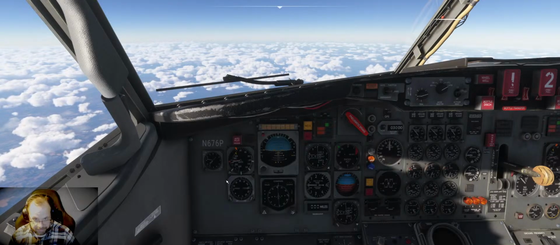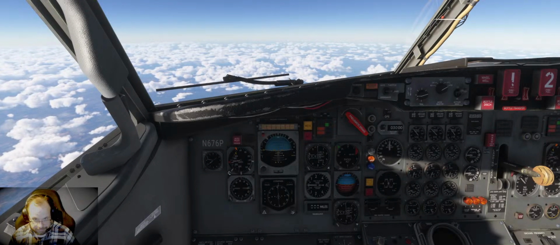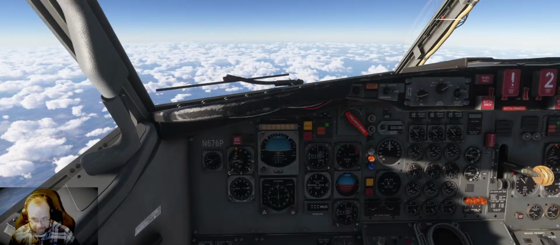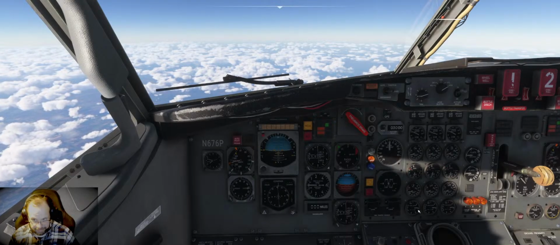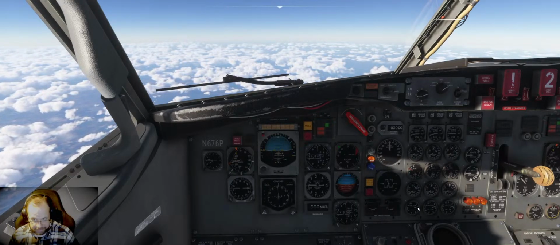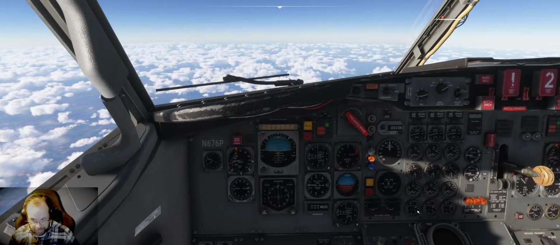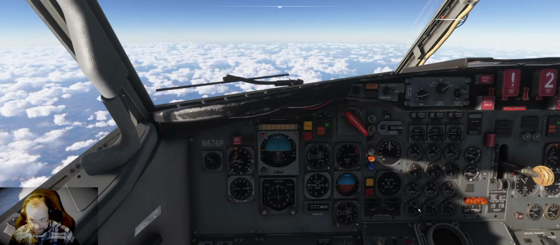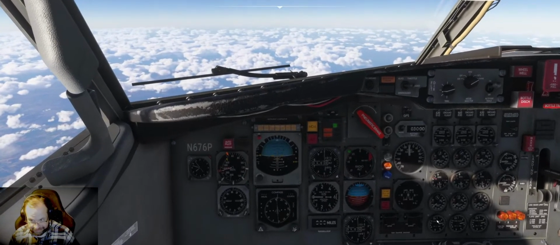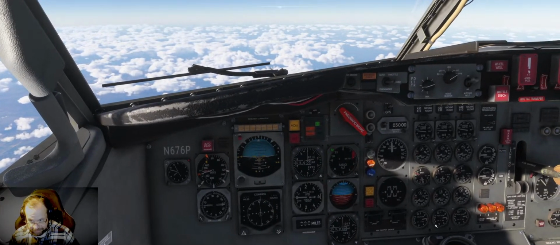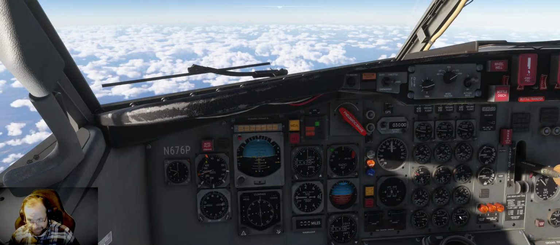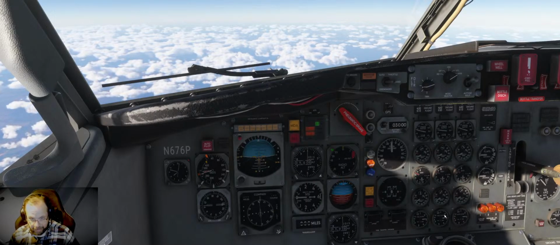We are seriously cooking that fuel. So let's just dial that back a little bit. Yeah, you want it under 300 per inch, because this is thousands of pounds. We're used to seeing these gauges in hundreds. These are thousands of pounds. So we are burning almost 9,000 pounds of fuel an hour.